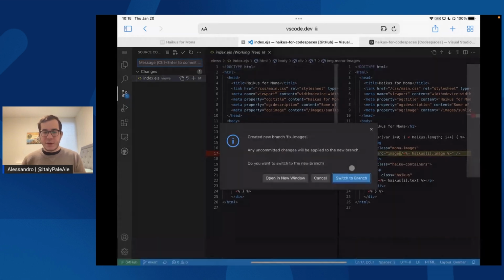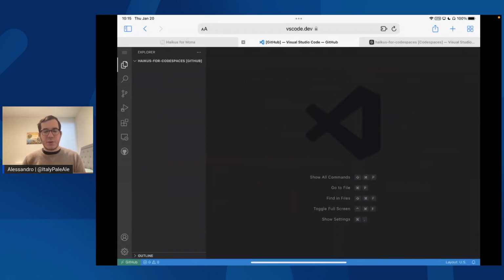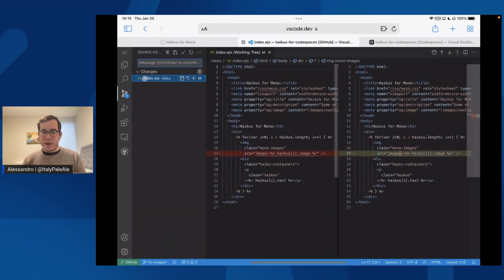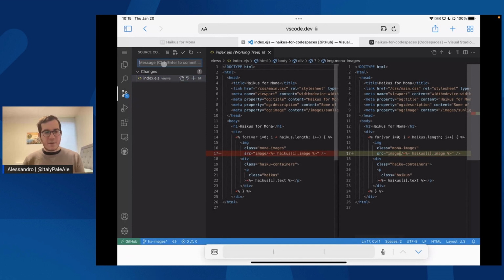Then VS Code asks me if I want to switch to a new branch, maintaining all of the code changes, and I'm going to say yes. This reloads the window, and you can see that I am in the new branch that I created, and the change that I made is here, and it's just ready to be saved.